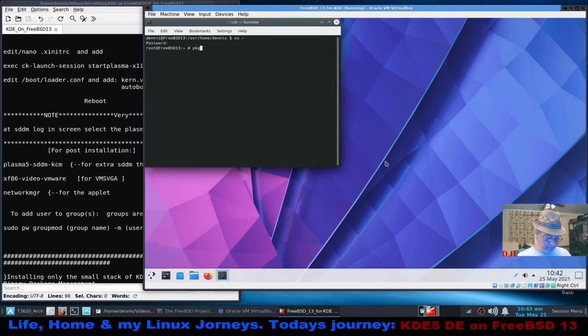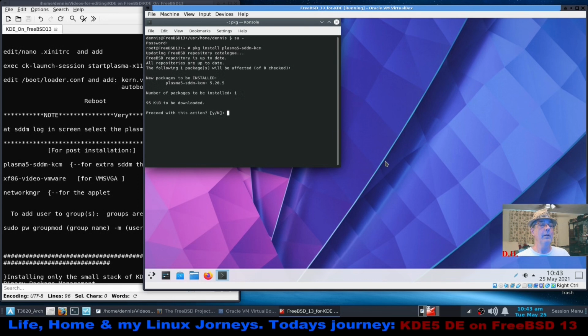Say pkg install, and this one is plasma5-sddm-kcm. Install plasma5-sddm-kcm, correct. Say that with a yes.